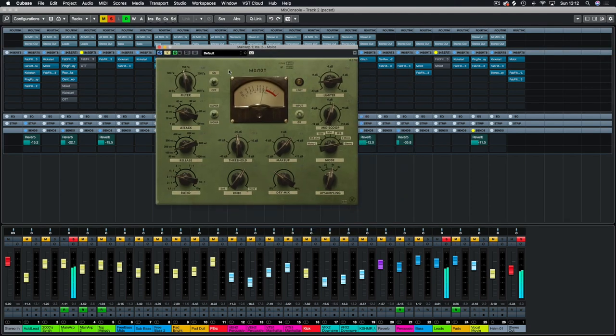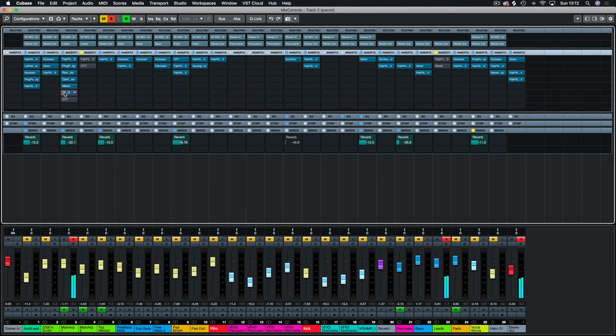And then we've added a bit of Molot. Just a bit of compression, just gentle compression here with quite a high boost on the makeup gain. So that just helps everything come through and sound really clean. Just boosts all the background detail. Bit of sidechain.